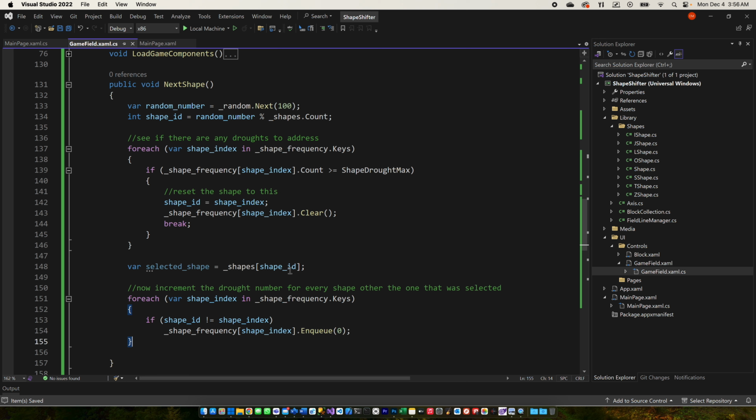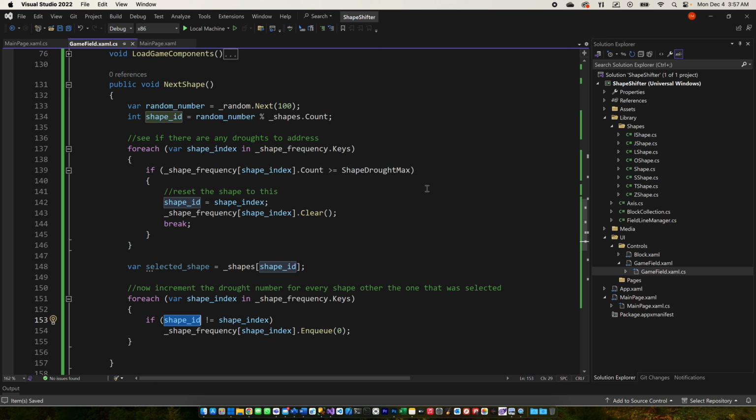We can just put 0 in, it doesn't matter. So I'm going to go through the whole list, and for everything that isn't the one that I selected, I increment the frequency. Every time you pass through, it checks to see if you've been selected. If you've been selected, then you're all set. If you have not been selected, then we flag and record that you haven't been selected.